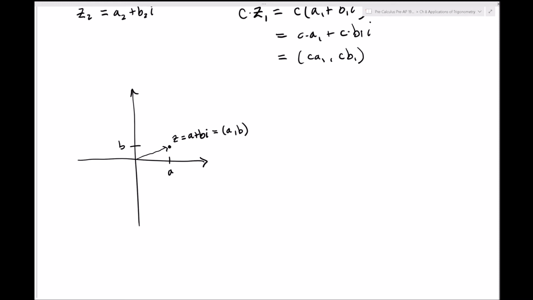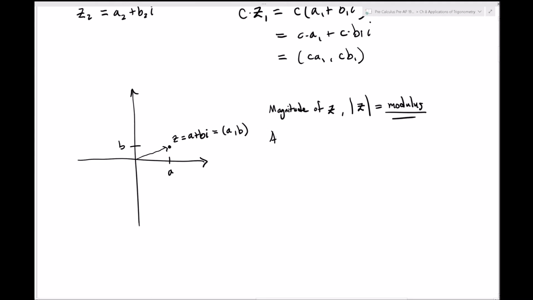But instead of calling them a magnitude and a directional angle like we normally do in vector algebra, he called them something else. So if we take the magnitude, the magnitude of Z, which we denoted as the absolute value of Z, this in complex analysis is called the modulus. That's the fancy term for the magnitude of a complex number. Literally, it's just the magnitude of the vector Z. But the fancy term in complex analysis is called modulus.